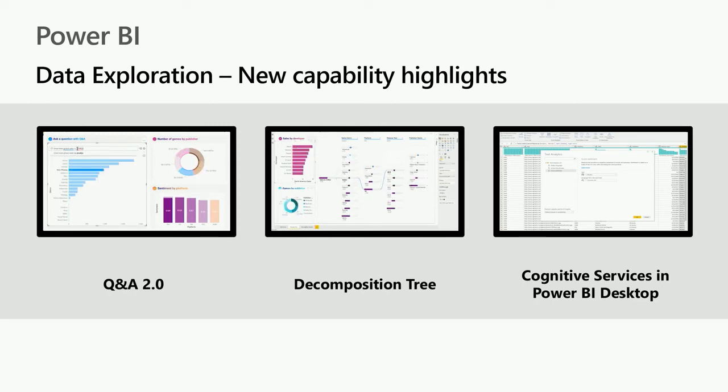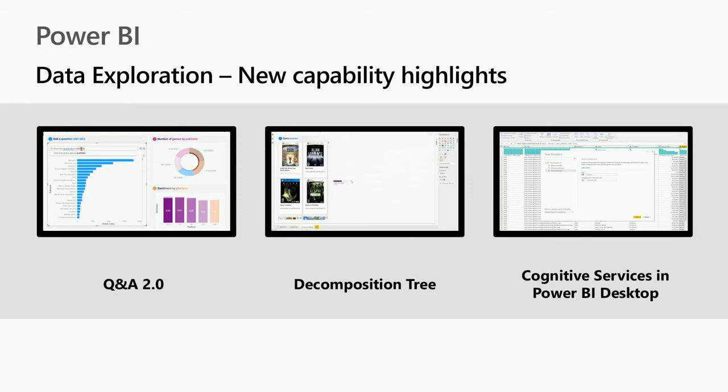The second capability is the most highly voted capability on our user voice site, ideas.powerbi.com. This is the decomposition tree, which we're bringing to Power BI, and it's not only coming in as a decomp tree, but it has some AI smarts built in, so it can automatically detect specific pathways that help you narrow specific outcomes. And the third is we added cognitive services to the Power BI service to be able to analyze unstructured text and images. We're also bringing that to Power BI Desktop, which is a tool that our customers know and love, right?